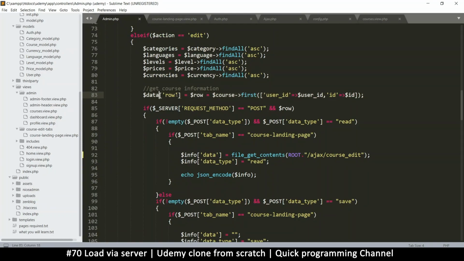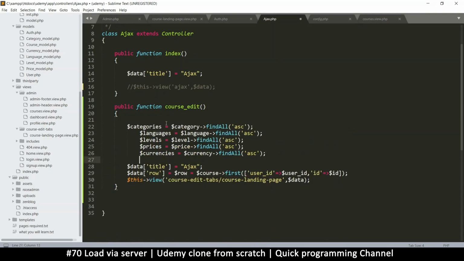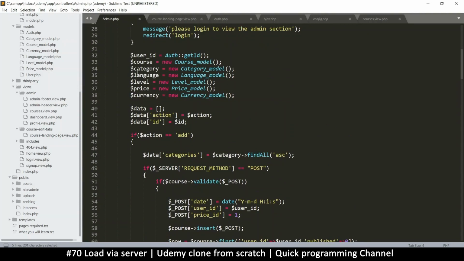So from here, okay, what's going on? I'm going to need all these as well. Categories, all of that. I'll copy this and put it in my Ajax as well. I'll do that, paste. But it also needs to know what these things are as well. So back here, I need to define these guys, and I did define them right here.